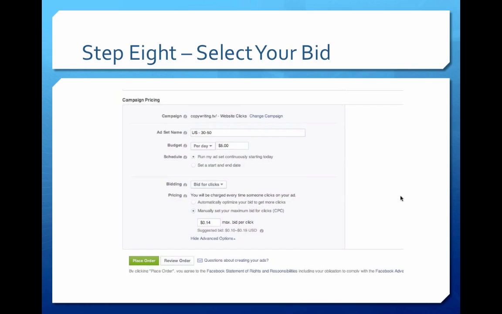What, you say? That's crazy? No, it's telling Facebook that I'm serious. I'll also raise that $5 a day to like $15 or $25 a day. And then away we go. Place the order and do it. What happens is once Facebook starts running your ad, if your ad does well, the clicks go way down and you could end up paying far less than even the 10 cents recommended. But I set my bid high to say to Facebook, I'm ready to pay you. And the dragon opens up its mouth wide to accept your money.